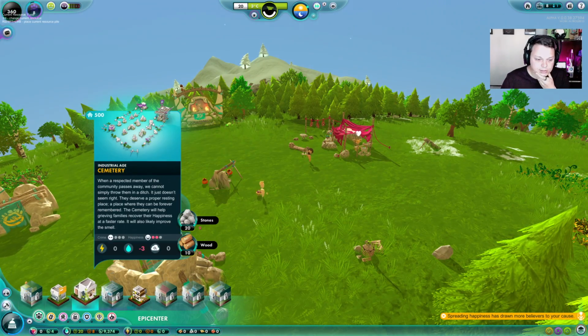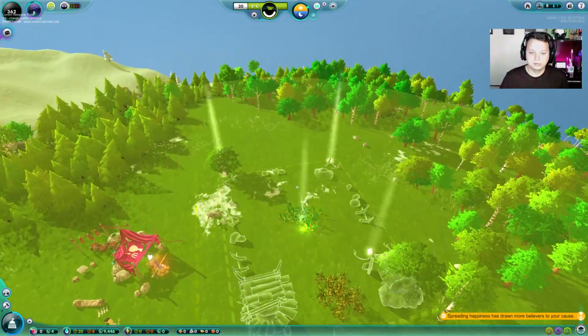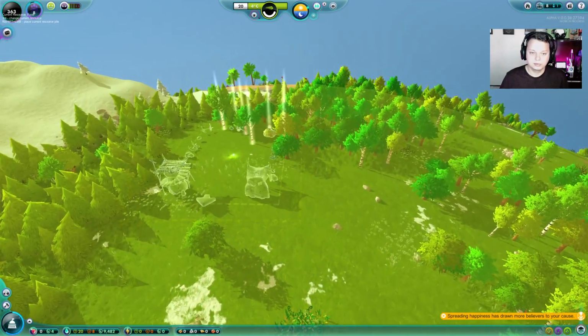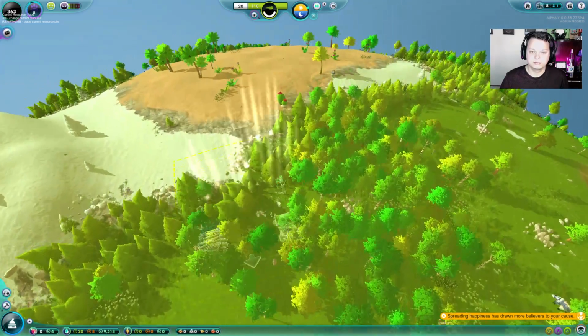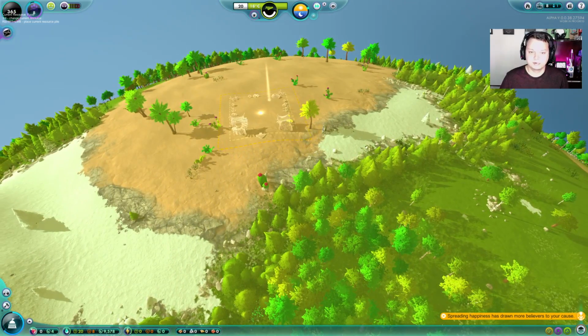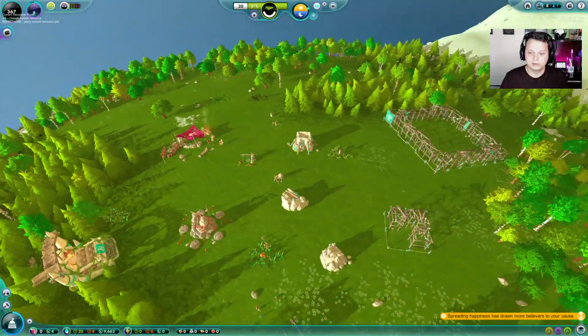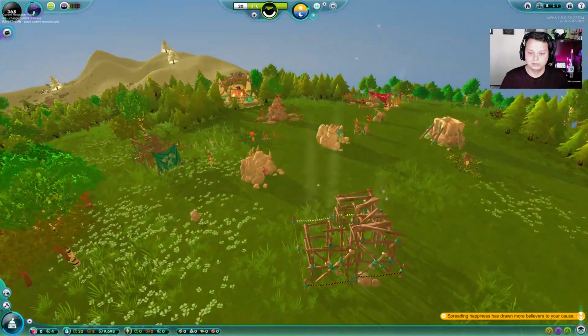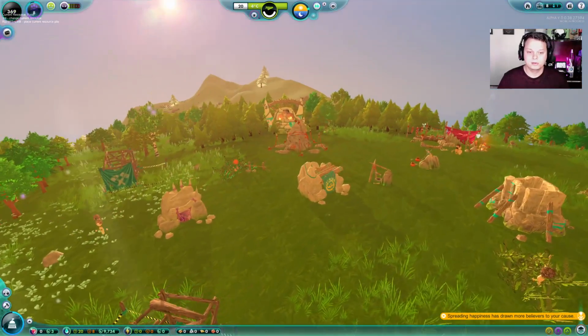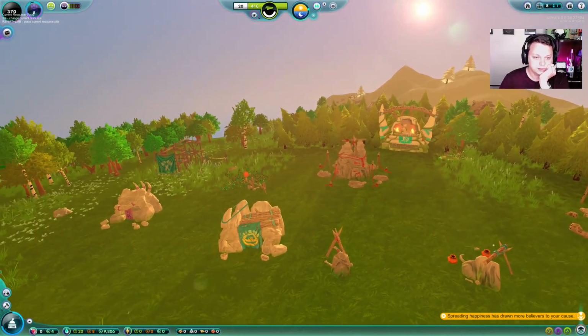Okay, so we got the cemetery. Nobody to put there yet. Let's put the cemetery in the desert, just a little bit further from the city, so that we're not ruining anybody's mood. But yeah, pretty much, that's a lot of work.